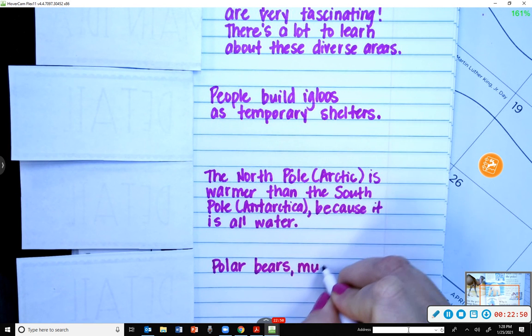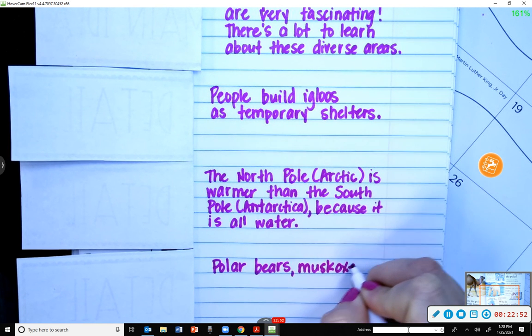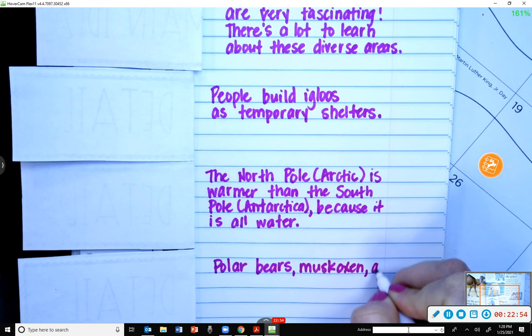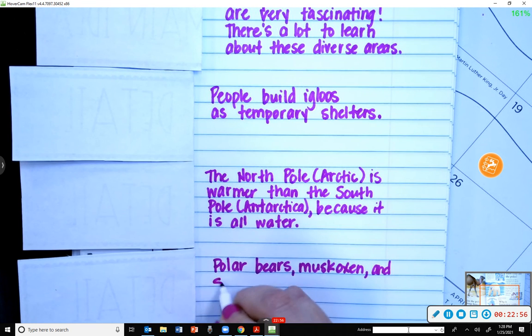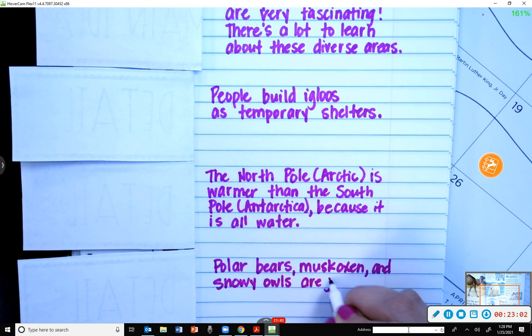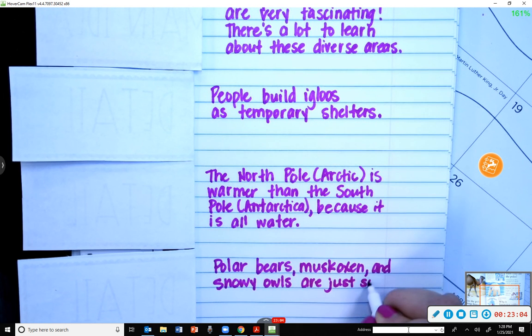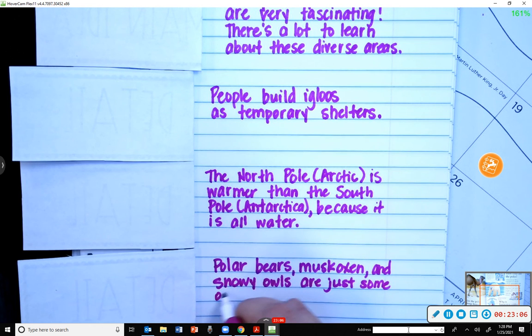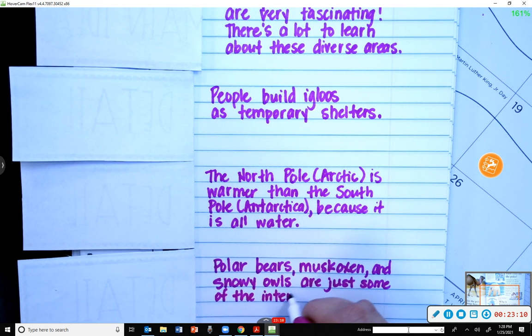Musk oxen. And snowy owls are just some of the animals that live there.